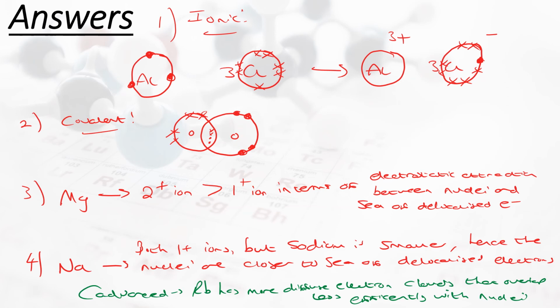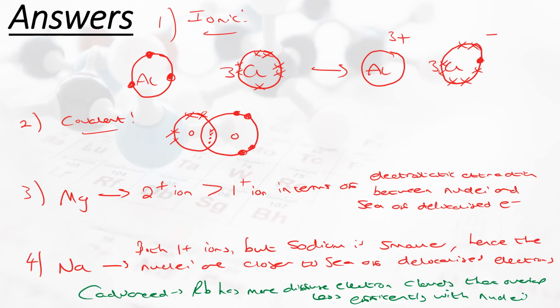So the first question was asking us what type of bonding was present in AlCl3 and to draw a dot and cross diagram. So here we have a metal, aluminium, with 3 electrons, so it's going to be able to lose those 3 electrons. We have chlorine, which is a non-metal with 1 space, and only has 7 electrons, and so this can accept electrons. And so this is ionic bonding, this strong electrostatic attraction between oppositely charged ions.